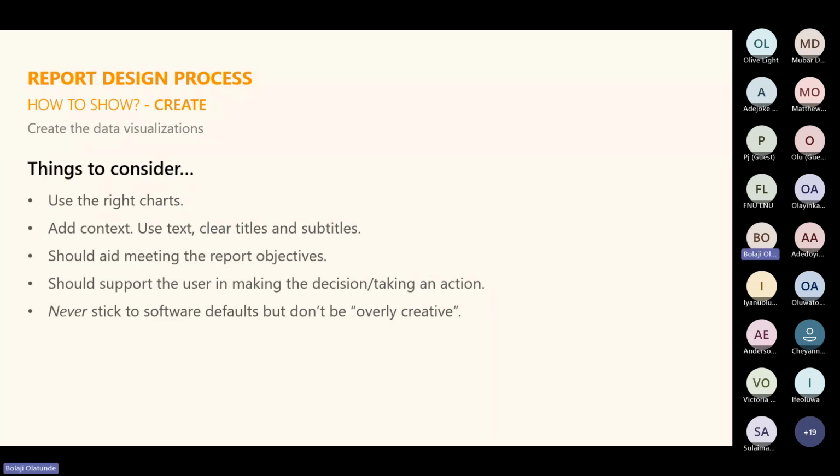Second thing is add context. This ties right to that question of why is this important. If you're going to show me numbers, give me some context about this information. Is it good? Is it bad? Does it fall above average? Is it meeting targets? Add context. And when you're adding context, if it's percentage changes, you can show percentage changes.